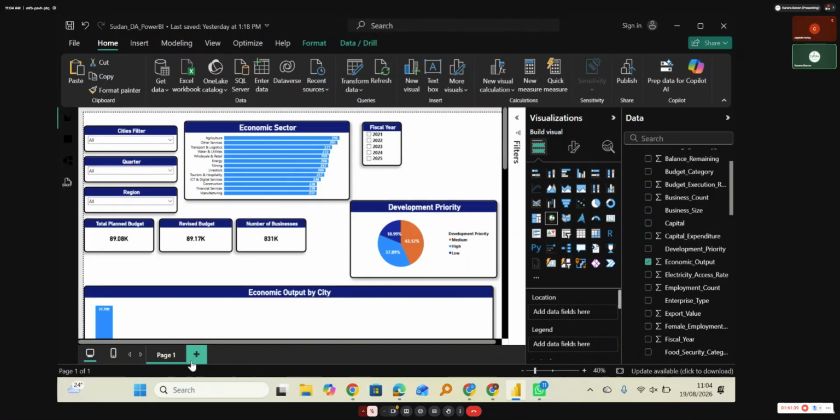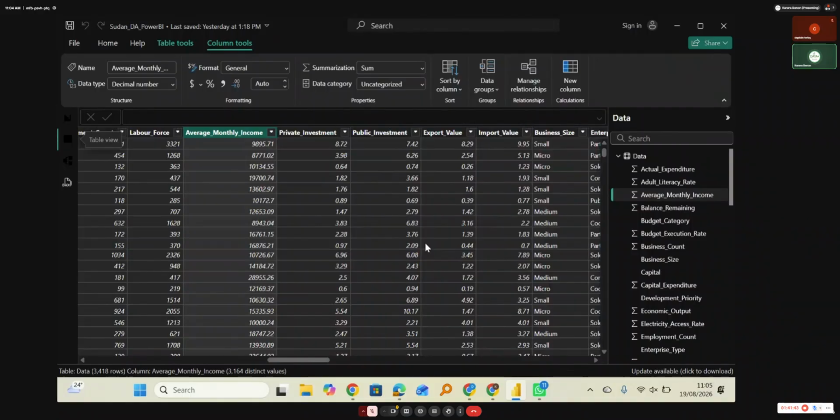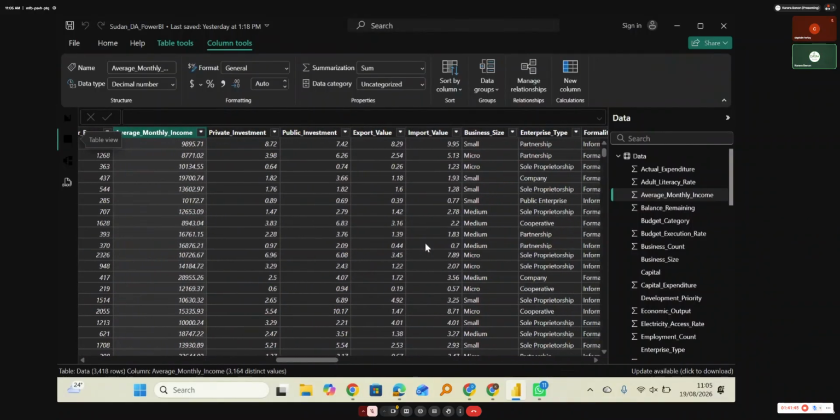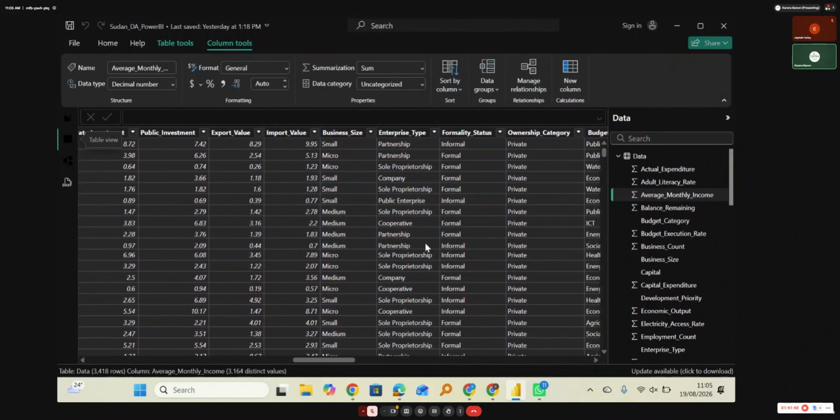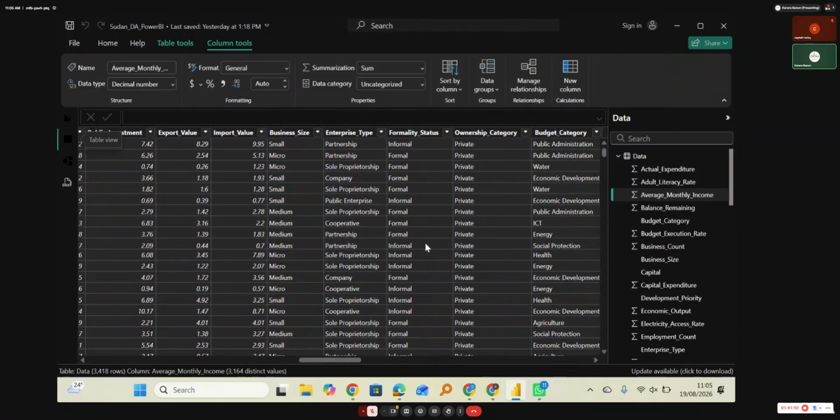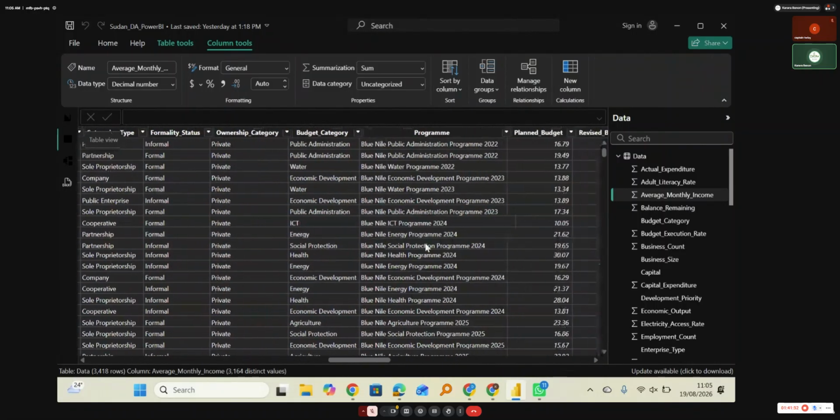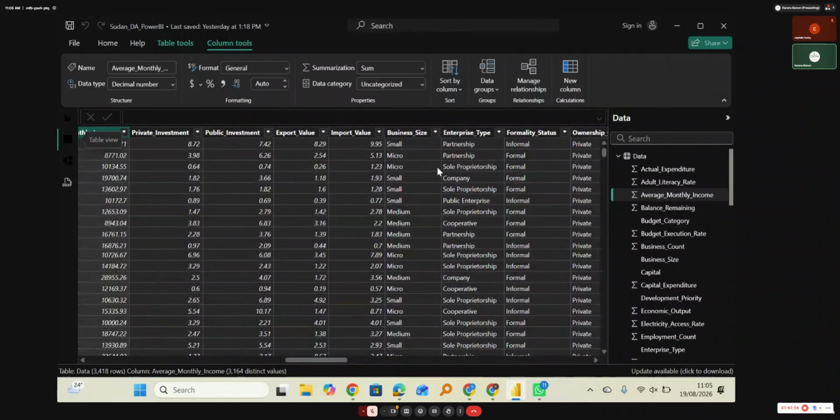Let's see what the data says. Can we see business size? Let's make a pie chart for the business size. It's going to show us which size has the most businesses by category.